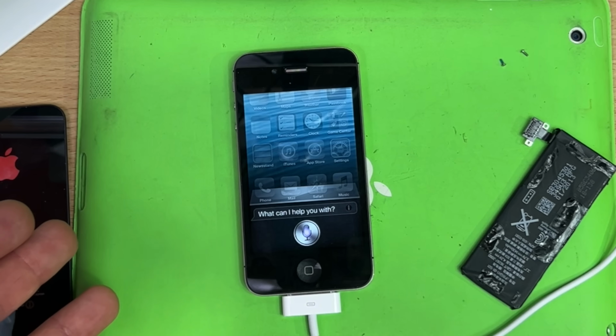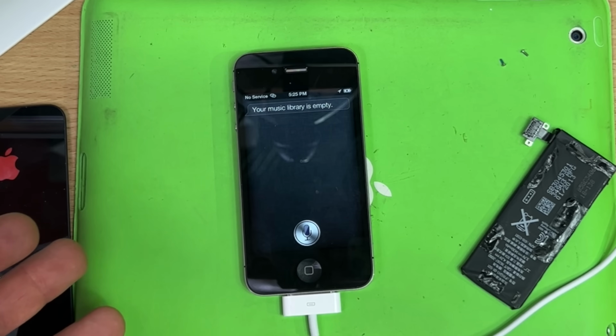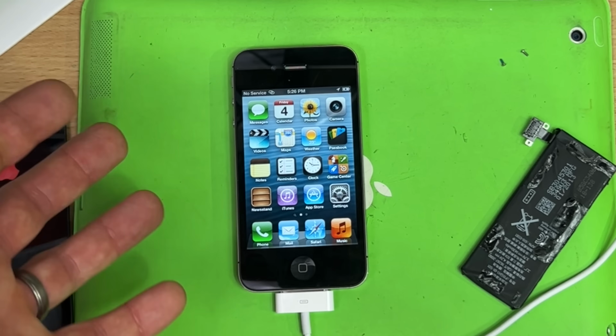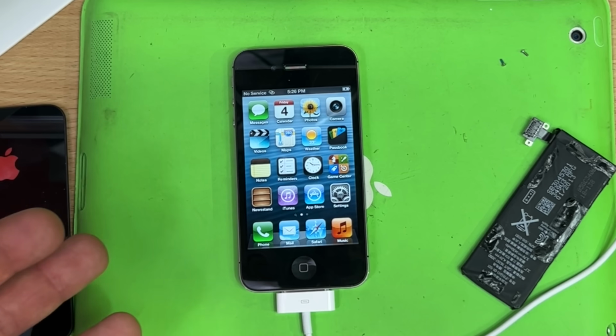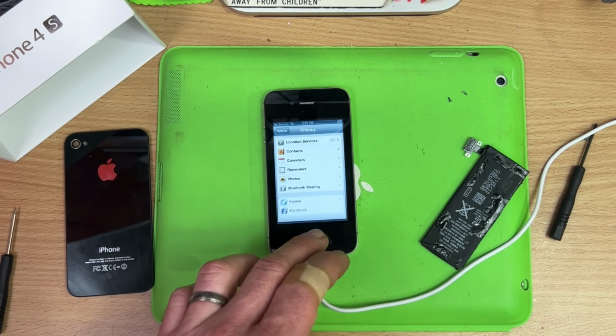Play a song on iTunes. Your music library is empty. That's not very helpful. This must be before U2 was forced on every iPhone user. There's really not much to show off on this. I don't have a spare iCloud account that I want associated with this, so I can't download anything. I suspect I couldn't download anything anyway.